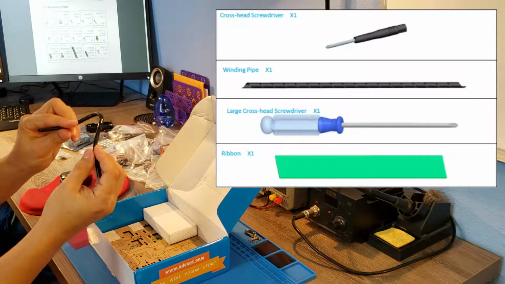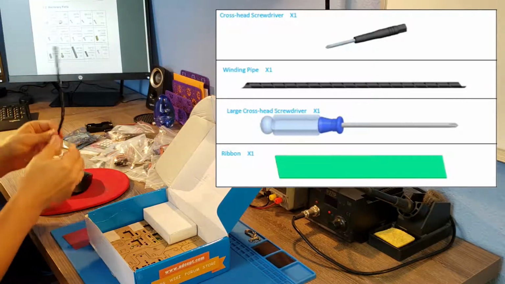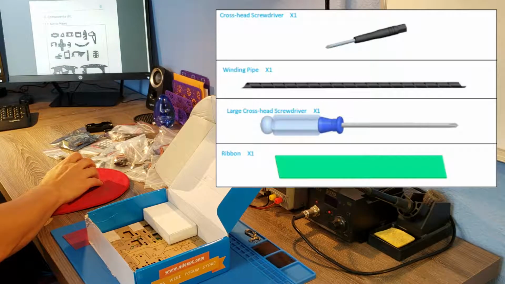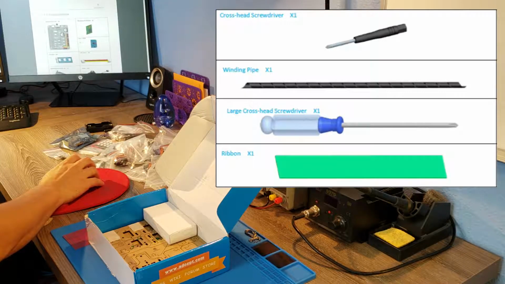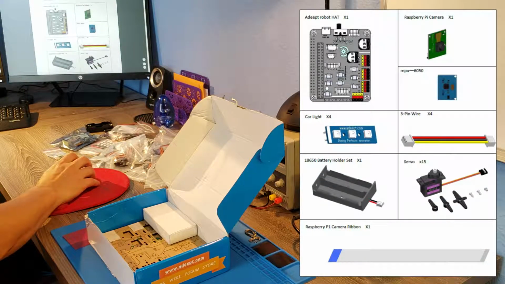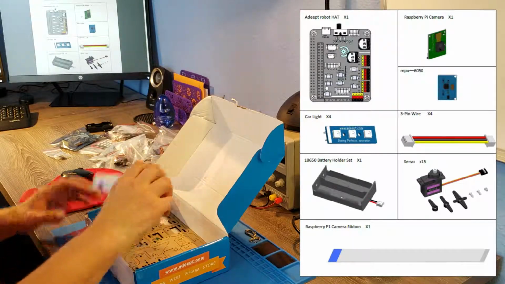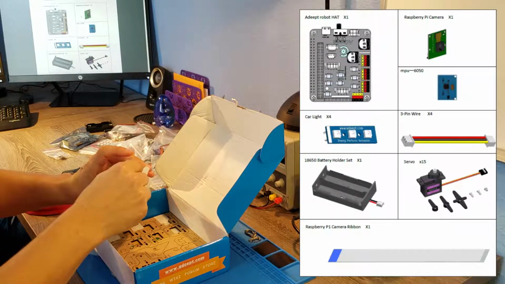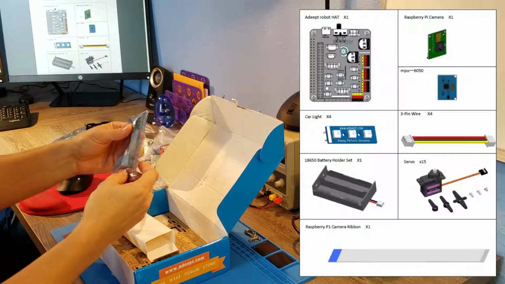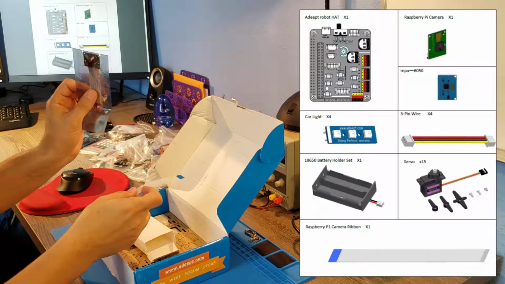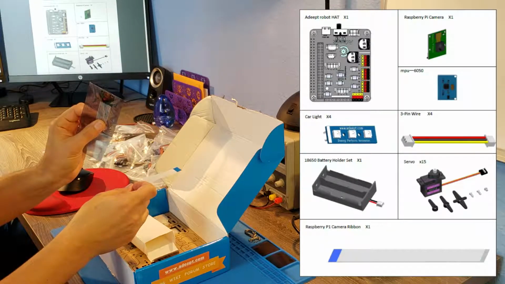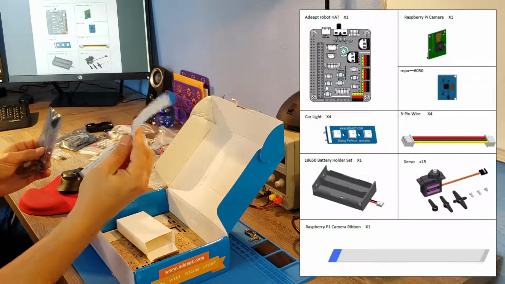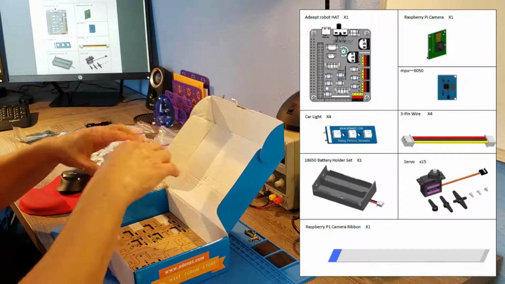There is 1 cable wrapper, I guess, but I've seen some designs where they use cable wrappers for multiple cables together. And scrolling down in the documentation, you can see the hat. Actually, they should have, I assume this is it, a Raspberry Pi camera. So it comes with a Raspberry Pi camera. You only need to provide a Raspberry Pi. And the camera comes with the ribbon cable, and also there comes 1 extra, I think.